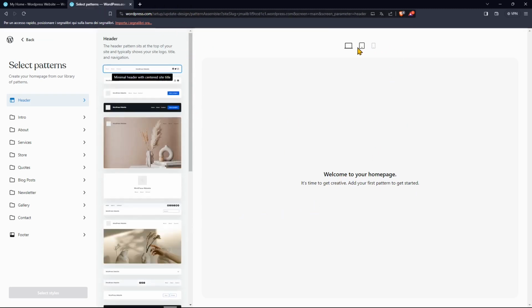And well, how does it work here? Now here you can select the patterns. Now patterns are already like a combination of blocks, so they are ready-made sections of your website that you can use and then customize. And these are like the most popular areas that usually you find on websites. So again, you have the header on the top, and then you can bring in all this stuff here, which is already prepared for you. It's already preset for you. And then you have the footer.